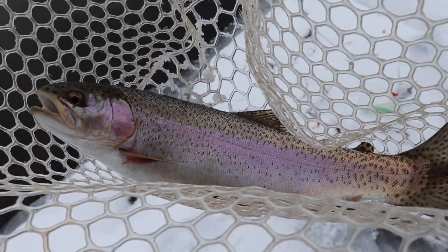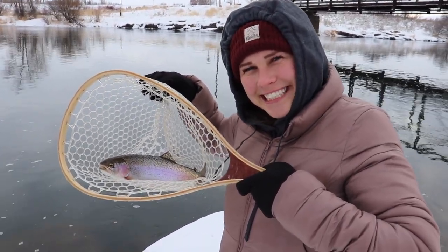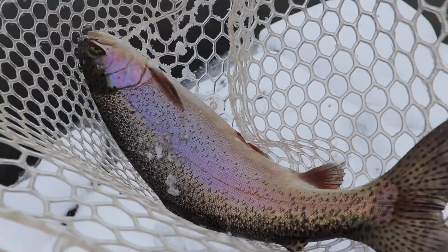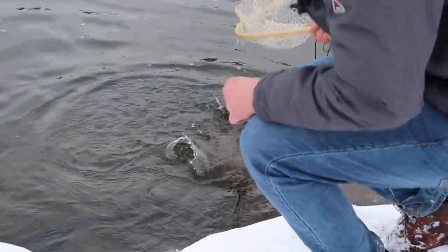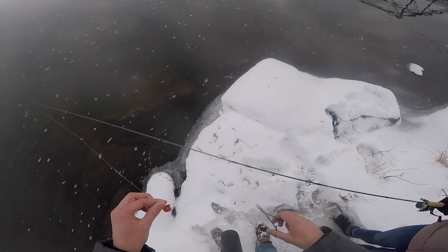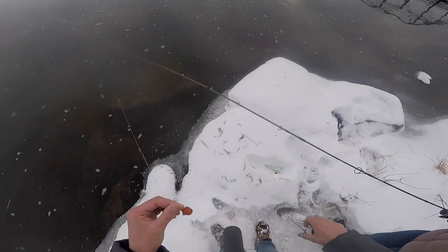Really pretty rainbow. Did you guys catch any rainbows last time? Yeah, I caught two but they weren't that big. Nice. I hate holding fish — hold it back up like that. So pretty, really good fish. Oh look, there he is right there. It's been dripping — I just wiped it off. I'll just have like icicles out of my nose at the end.